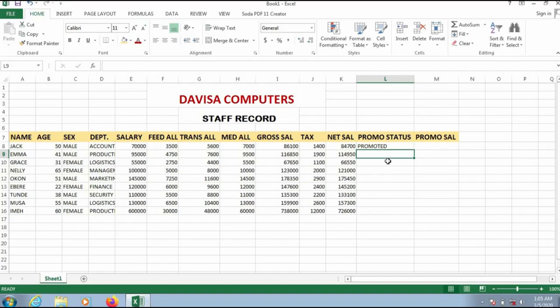So let us calculate for Ima. Equal to, IF, open bracket.